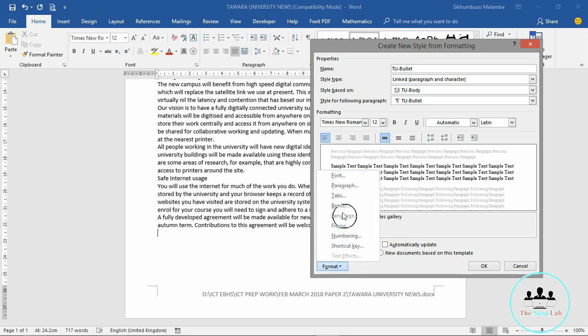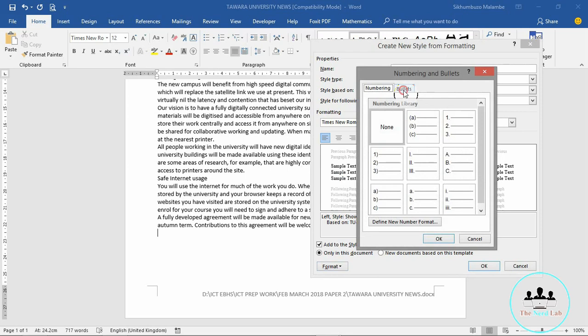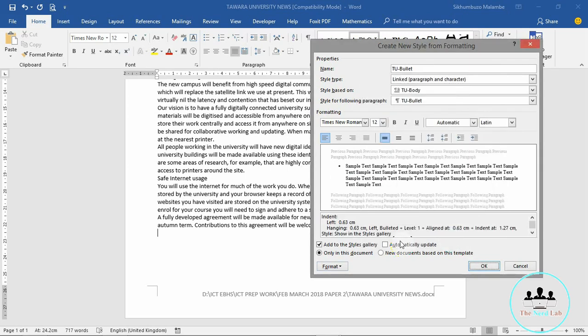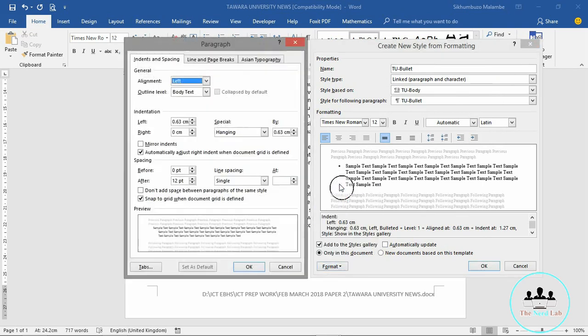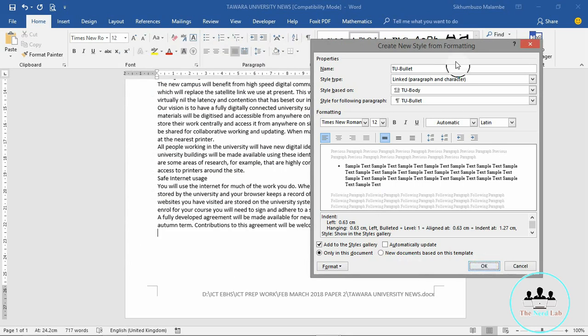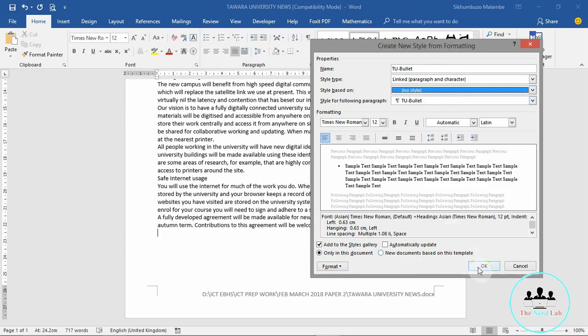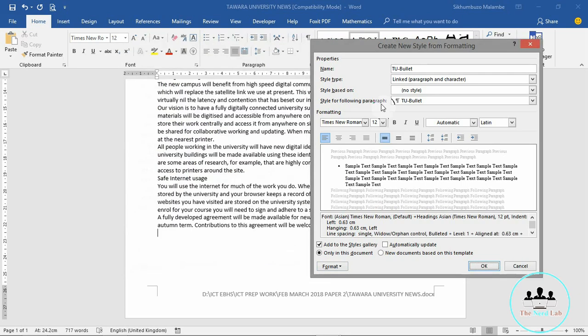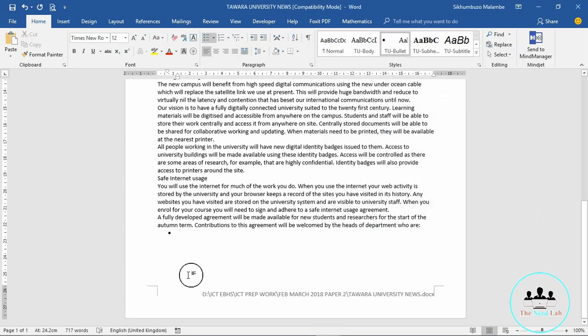We can come here and go to numbering so that we can get bullets, and the one we are looking for is a square bullet. I have to tell it that it must be single, 12 points, and as it stands, I believe that can be changed to no style. Let's just go back because I've changed that. This will also change. I must return and tell it that it must be 00 here, and we say okay, and we have created the next one.